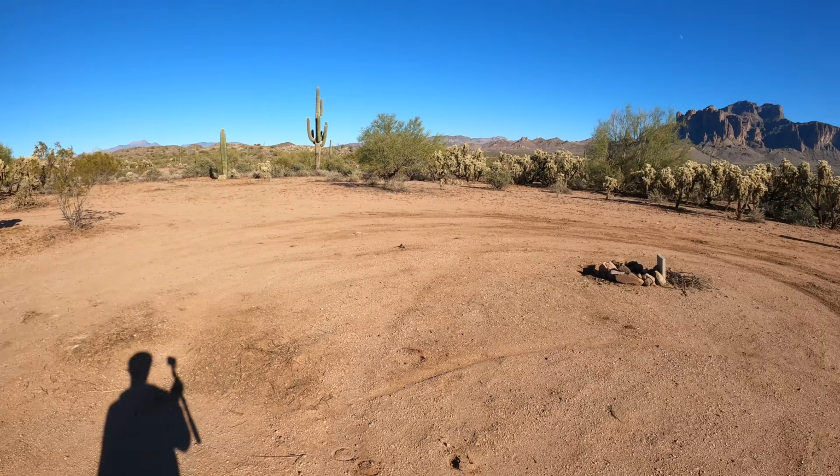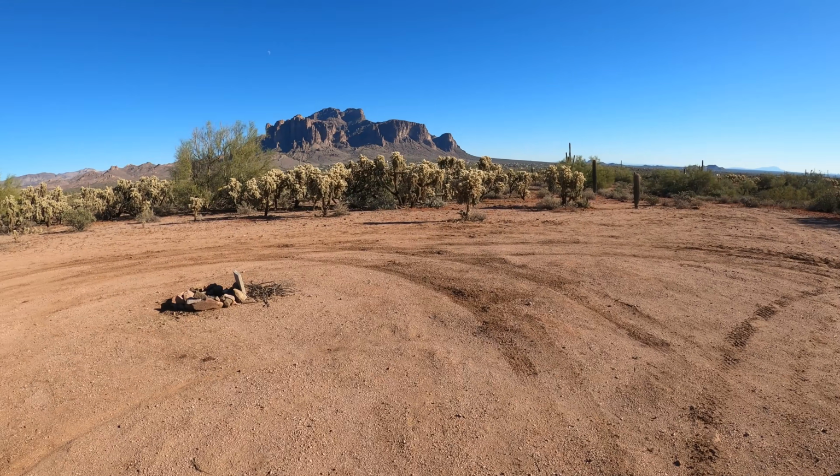Today we're back looking for the lost Dutchman's mine. It's about 60 degrees here in Arizona right now in the winter. All the rattlesnakes have found their way into their burrows and won't come out until the spring again, until it's above like 70 degrees. So it's a little safer to explore the areas I was looking at before.